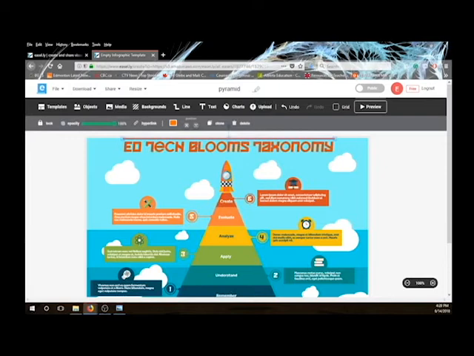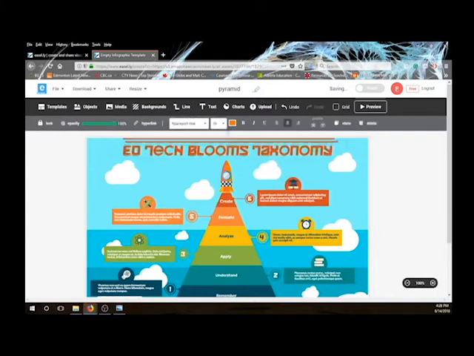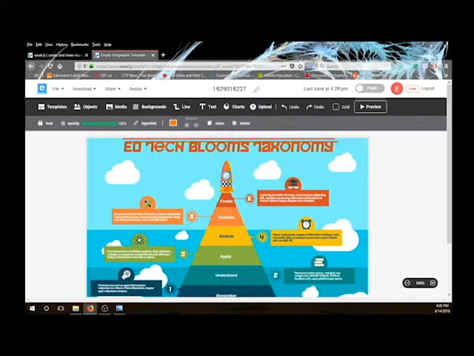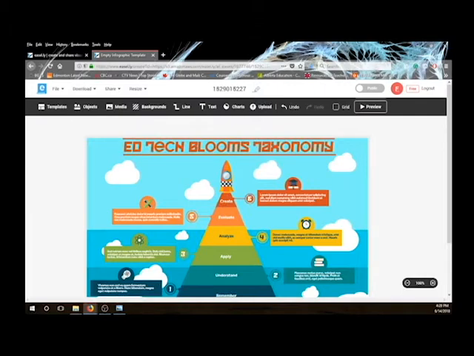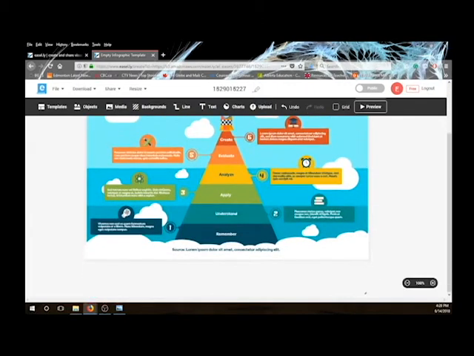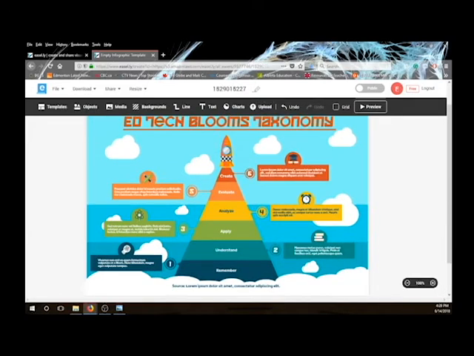I really liked how it looked with the double line, so I'm actually going to Control C and Control V, just copy and paste it. And then after I copy and paste it, I'm just going to move it over here. It'll give you these little bars right here to show that it's being centered where you want it to be. And there we go. Okay, so we got Ed Tech, Bloom's Taxonomy. We have a title, we have our pyramid, and now we got these six different little boxes here. I kind of like the images that they have here. It kind of fits into what you're trying to do.